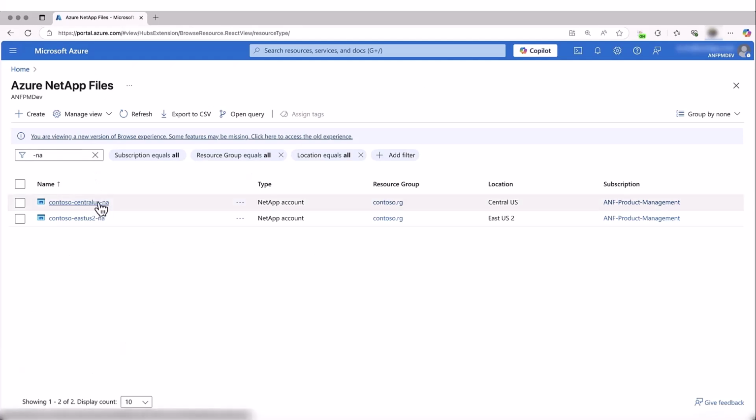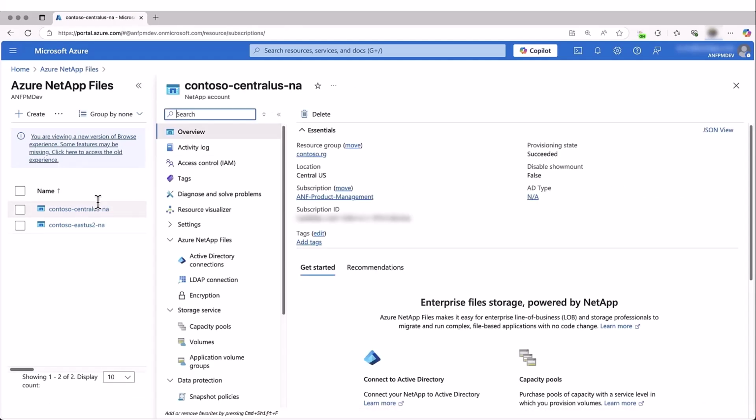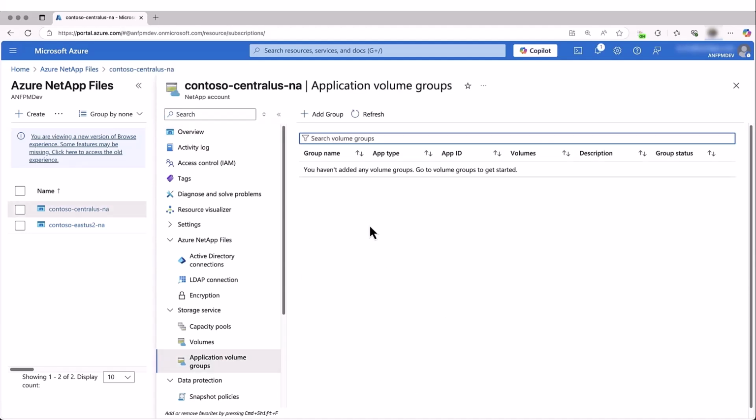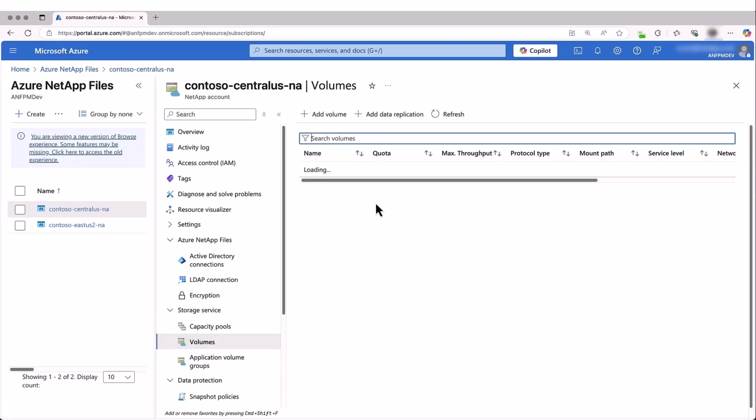And now we'll take a look at Central US, and we'll click on Application Volume Groups, and we can see that there are no application volume groups as of right now, and there are also no volumes created at this time.